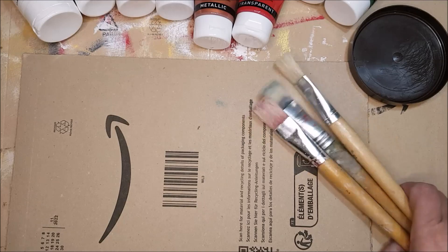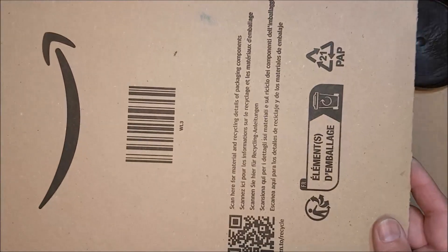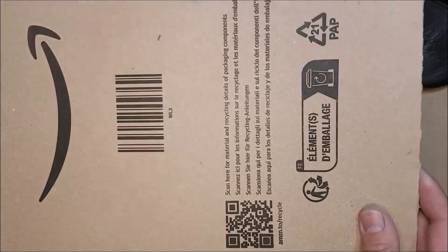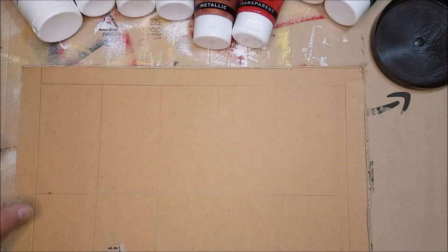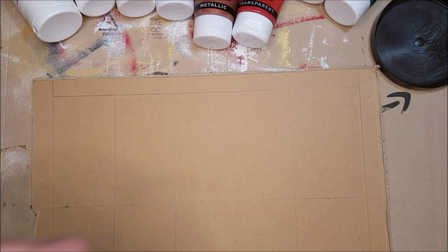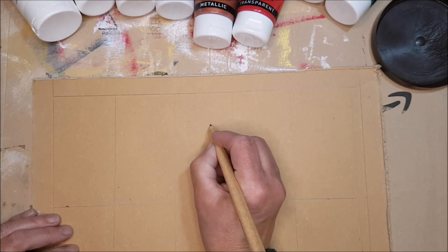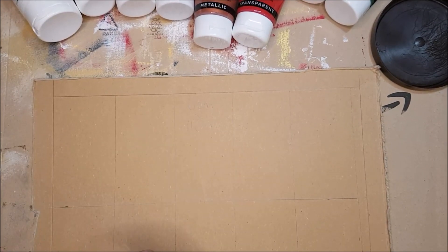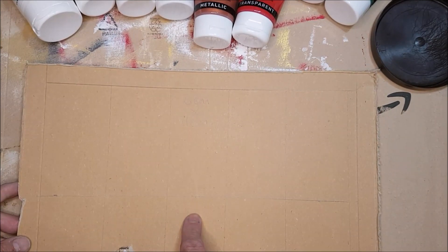For the base I'm going to use a piece of images and packaging — just a cardboard envelope that something came in. I'm going to measure out the size of my tags. I've measured out several tags at six centimeters by eleven centimeters, though obviously you could make these any size you wanted. You could also use this technique for making the cover of a journal.